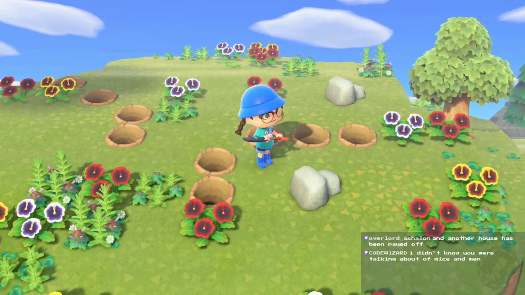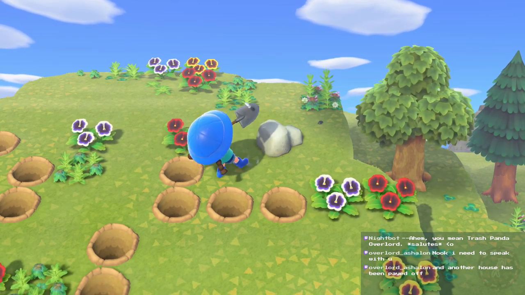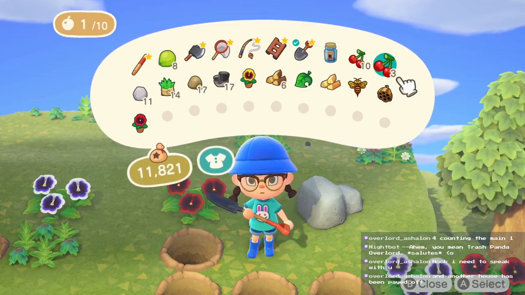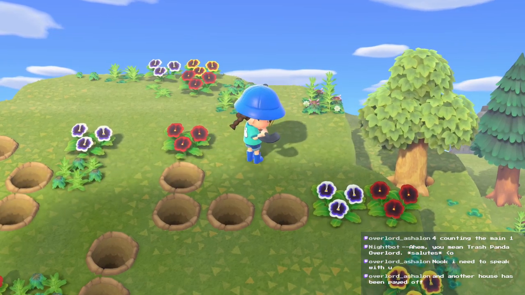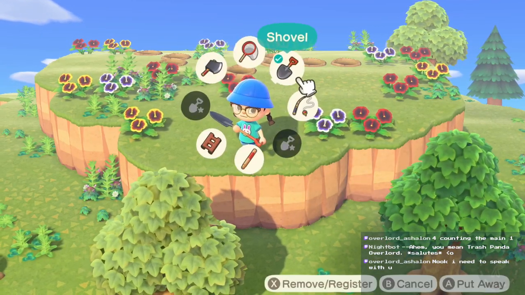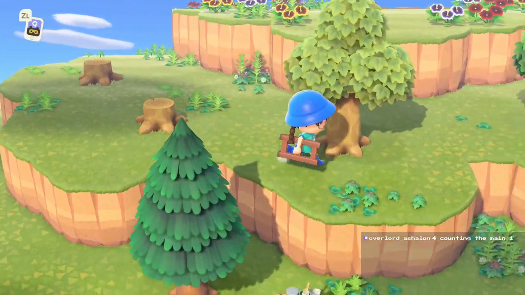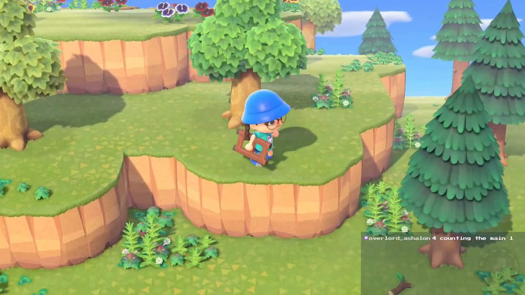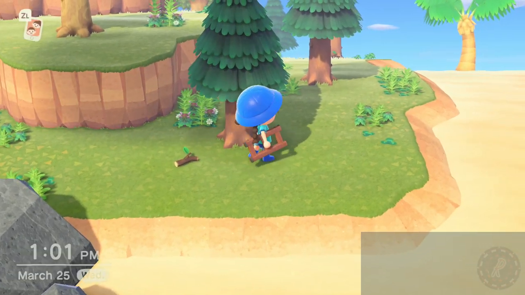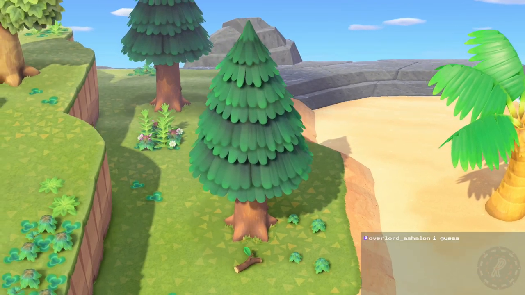Is that for you now, Ash? Oh, I ran out of cherry power. Cherry bombs. Counting the main one. So you're at the same place where I am, at the 758 bells? Guessing you haven't looked at your next upgrade?